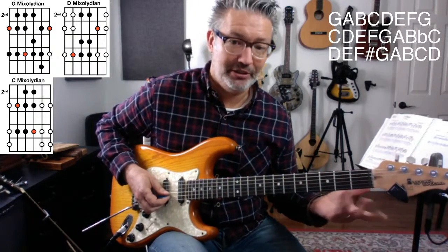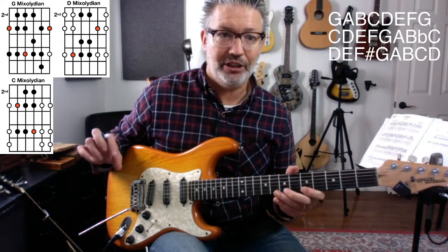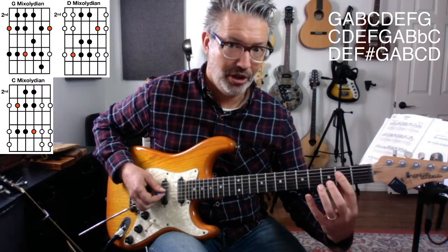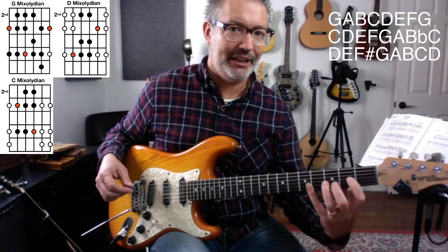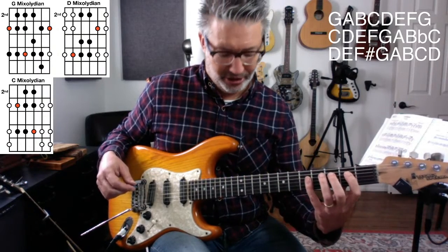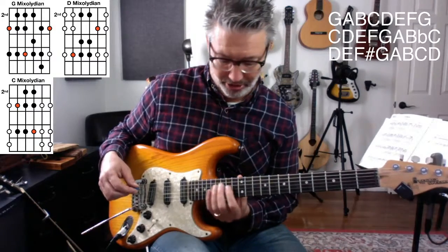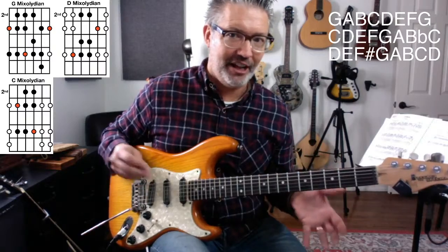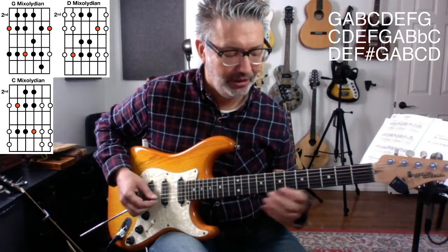Okay, so play this with me. We're going to just stay in that G Mixolydian snippet. And so again, all I've done is taken these notes here and gone up an octave. So up 3 frets and up 2 strings, and you get the octave. Exactly the same shape. So anything we do here, we can move right down to here. We could also play in open position down on the bottom 2 strings, or play here, or here, or here. So that's cool that anything that you kind of develop in here that you like, you can use elsewhere on the fretboard.